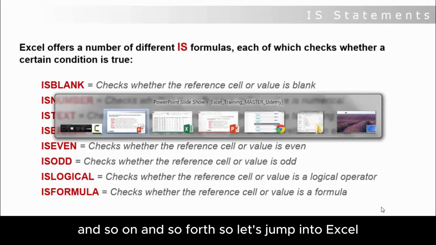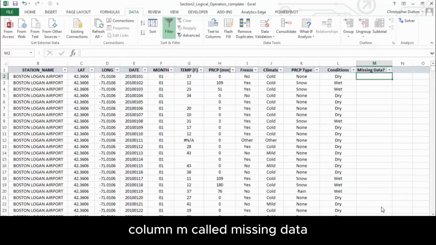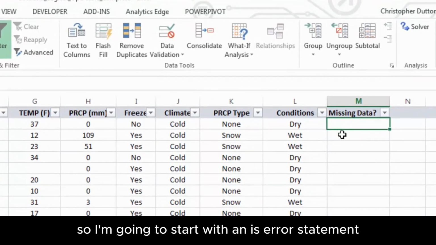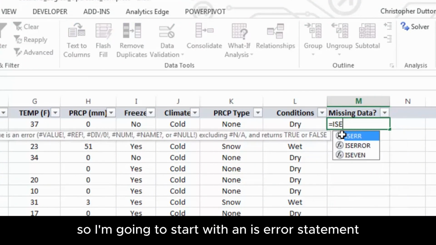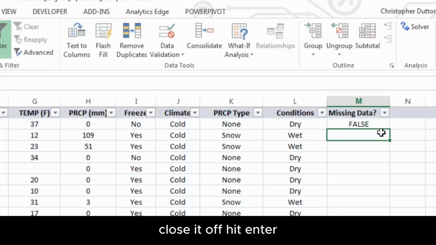So let's jump into Excel, and we're going to populate this last column, column M, called missing data. We want to identify and flag any cases where we have missing data in column G, or temperature column. So I'm going to start with an ISERROR statement. So ISERROR, open parenthesis, arrow over to G2, close it off, hit enter.